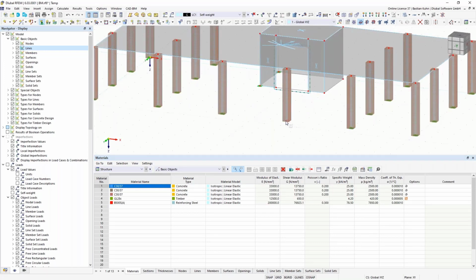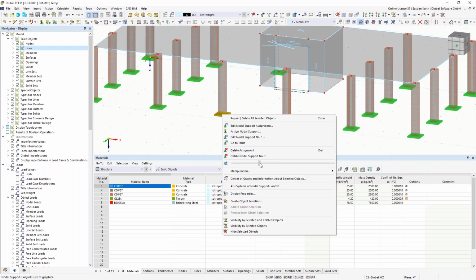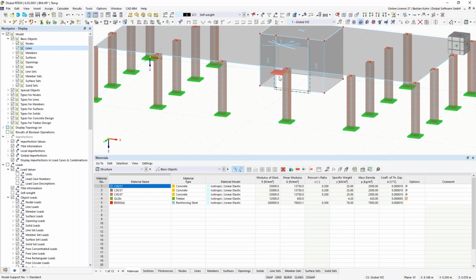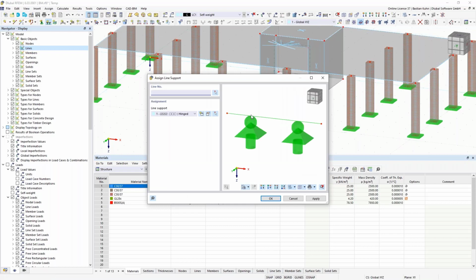So we need to delete those. Those are not sensible in here. Maybe they are a little bit small, so I can use the slider to increase the size a little bit. All right. And now in the concrete kernel, I will also define line supports for the walls.